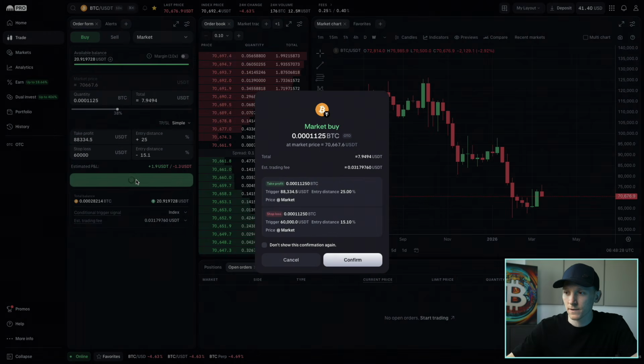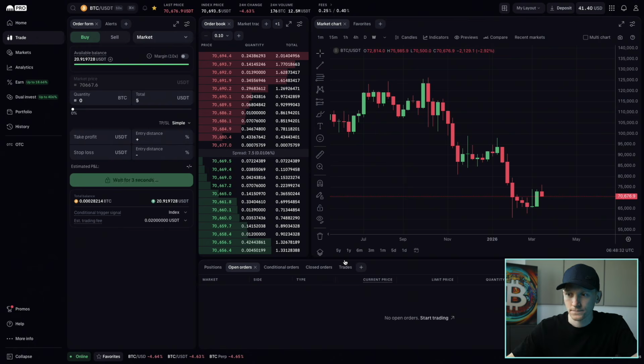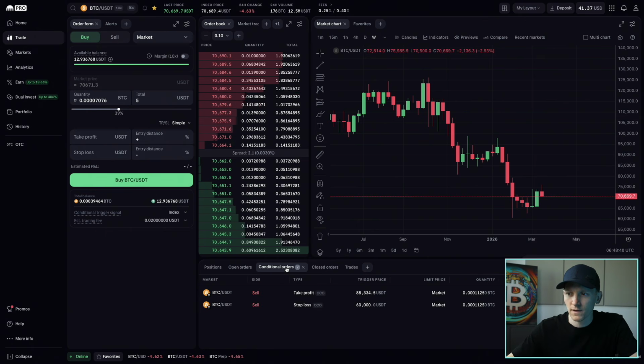So let's go ahead and buy BTC. You can see you can confirm the take profit and stop loss, press confirm. That's an open order. It's completed. You can see here, bottom right. So I have a position now, but I also have, you can see here, 2 conditional orders. And those conditional orders are attached to the purchase that I just made. They're both to sell, but this one is higher with the take profit. This one is lower with the stop loss. And you can figure out the prices and everything like that.